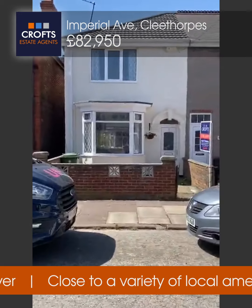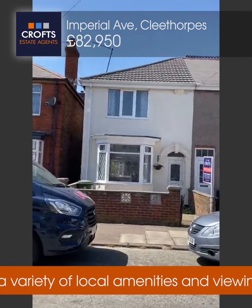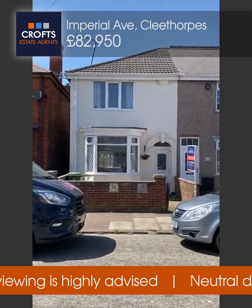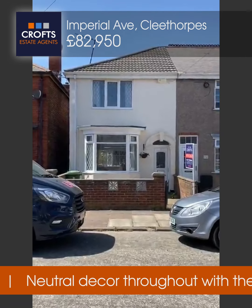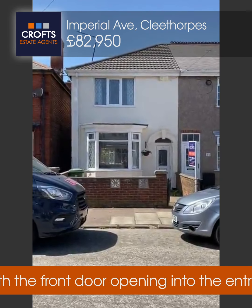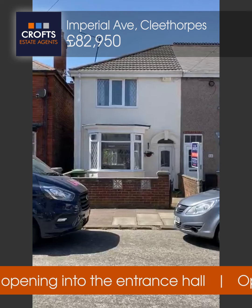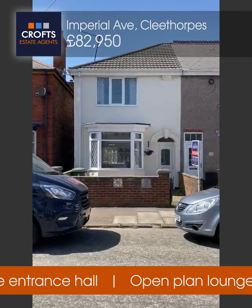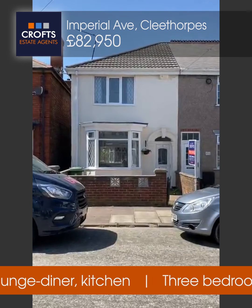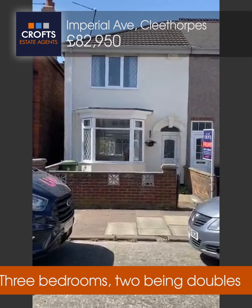This property is on the market for £82,950 and we've got plenty of interest in it. It's quite an attractive looking property and we're looking to get this one moving, so we're going to have a look inside. In terms of renting, this one will probably rent out for about £525 — it's in good condition throughout, so it's a nice little rental property if you're looking for an investment and we think it's well worth looking at.